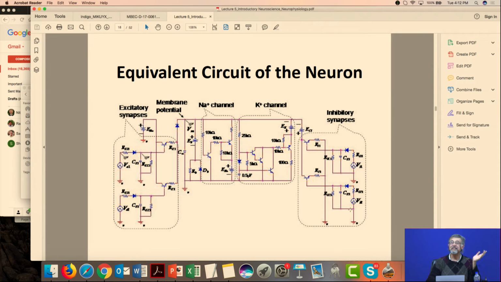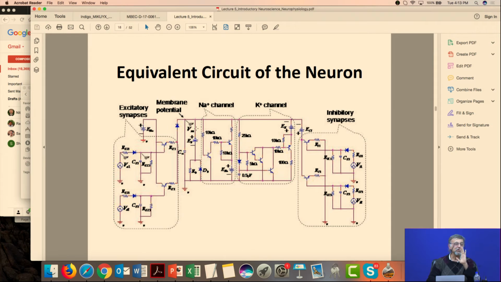So I had shown you this circuit a little bit before. You don't need to understand it, but it captures the things that we saw: sodium channel, potassium channel, all of that work together to produce the membrane potential. Resting is about -70, then depolarizes to go to -20. Some cells it is different.